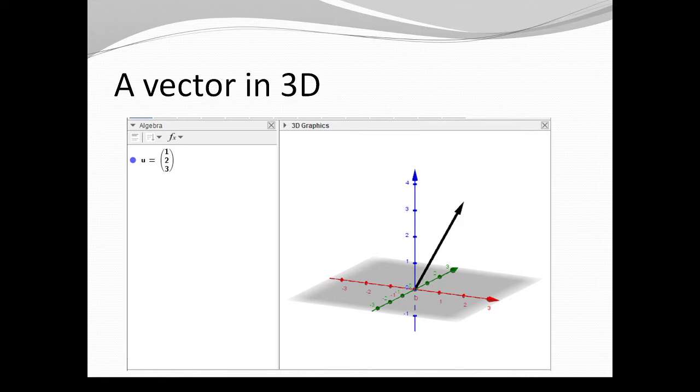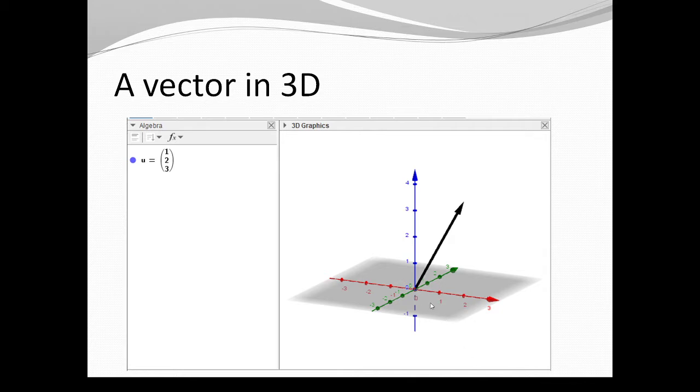We can also define vectors in a 3D space using 3 numbers, or 3 coordinates if you like. Again, the location of the vector does not matter at all. The only 2 things that are important are 1, the direction, and 2, the length of the vector. So for simplicity, we always start from the origin.